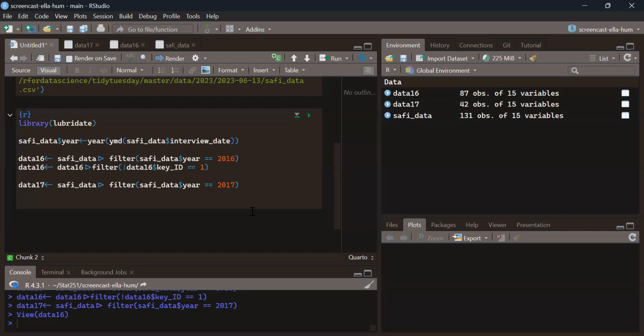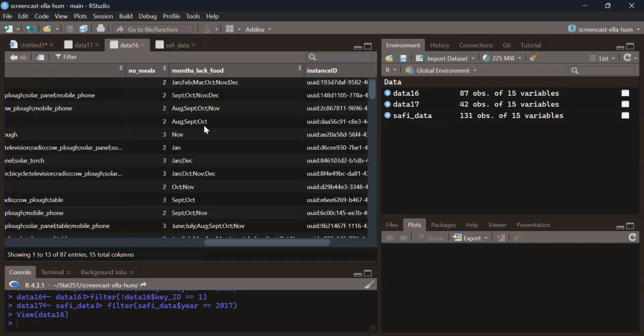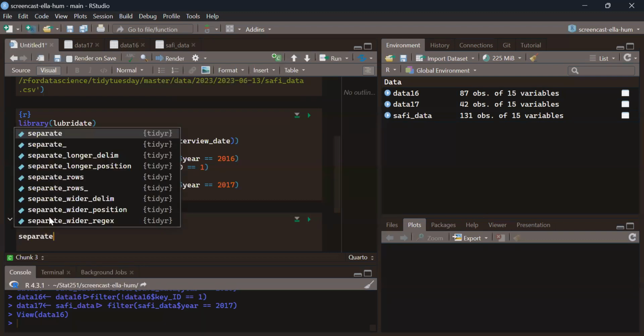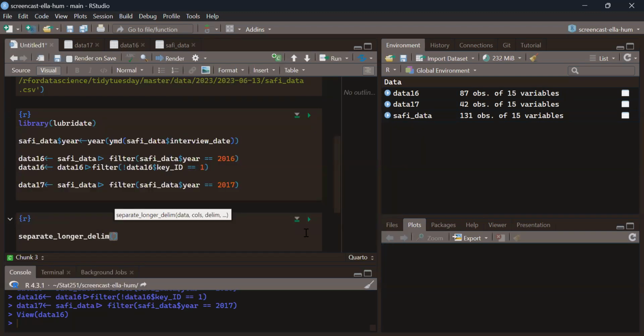I wonder if I can just split it up by how it's separated here with the punctuation, and that might be easier to do. Oh, okay, here. So we've got separate longer delimitation. That's interesting. Okay, so let's separate longer delim.